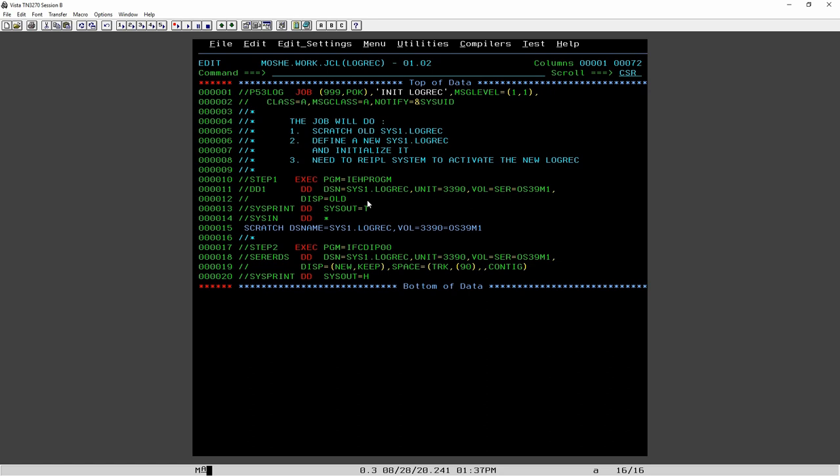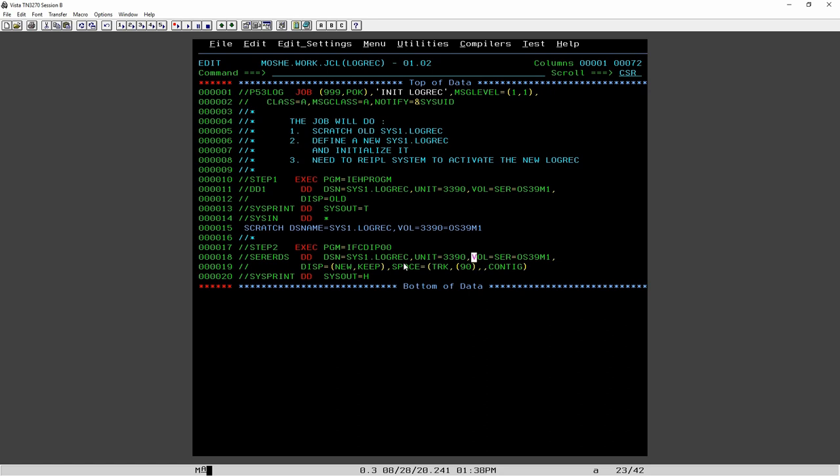Today we're going to be focusing on the more difficult parts of the DD statement, such as the space statement, where a lot of people come back to me with questions, especially beginners, and there's nothing wrong with being a beginner, and the unit statement, as well as the volume statement. And there are a few other little statements here and there. But these are statements that every beginner working with the mainframe needs to understand thoroughly, because otherwise you'll keep stumbling on JCL job scripts that don't work for you, and if you cannot make it work, it's going to be a frustrating experience.